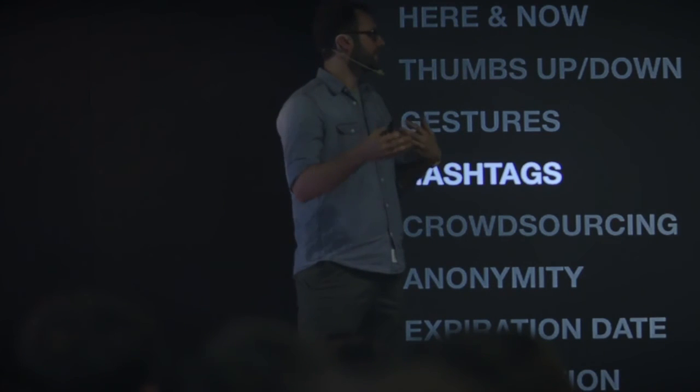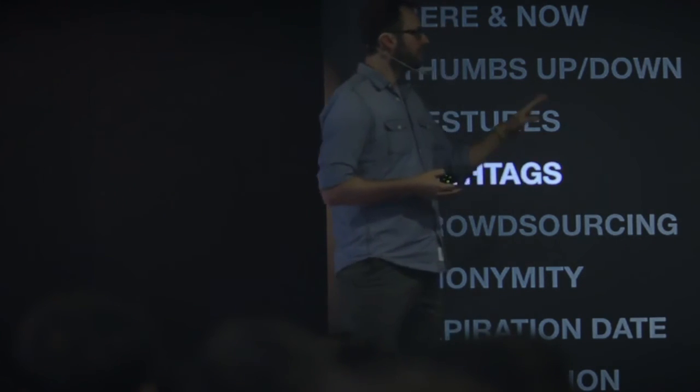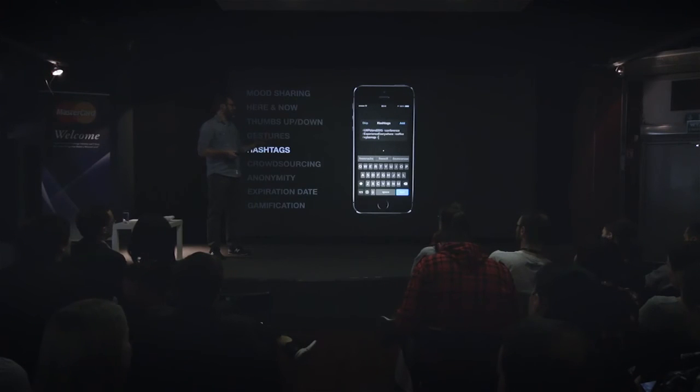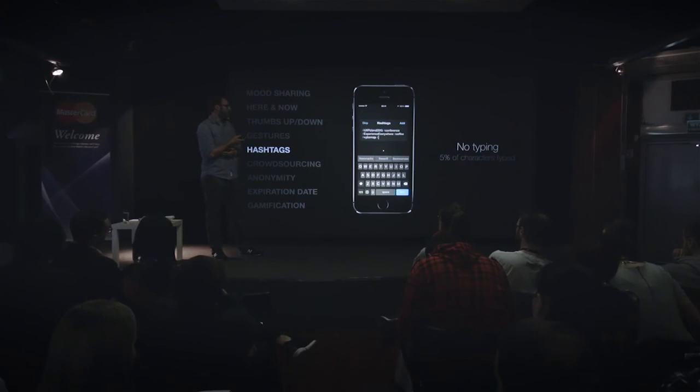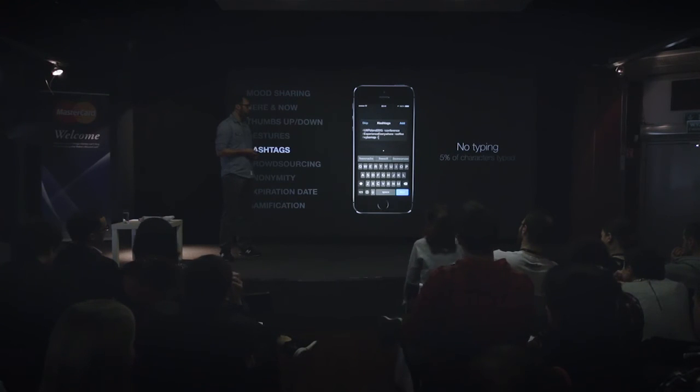So we decided that this is a good way to express ourselves, to add additional content. What we don't like about this solution is the keyboard, because we really believe that the keyboard is not a very good kind of interaction. It's rather a compromise. So we've maybe not invented, but created a very simple algorithm that allows us to choose the hashtags really easily. Our target here is to, of course, reduce typing as much as we can. So we want to have only 5% of the characters actually typed, and 90% of all the hashtags will be predicted.